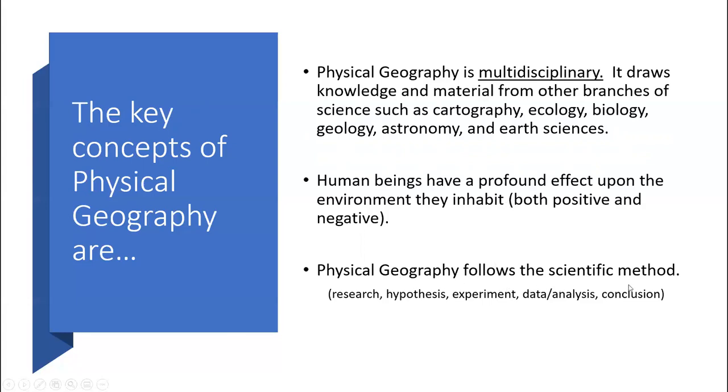Physical geography follows the scientific method, right? If you don't know what the scientific method is: research, hypothesis, experiment, data analysis, and then conclusion. This is a very short way to do it. You can go and look up what the scientific method is if you don't know it by now. You should have seen it since grade 6 at least, if I remember well. Anyway, just in case you don't remember, look it up, but those are the main points.